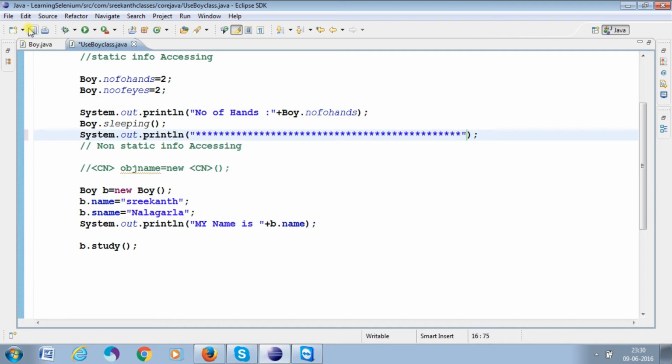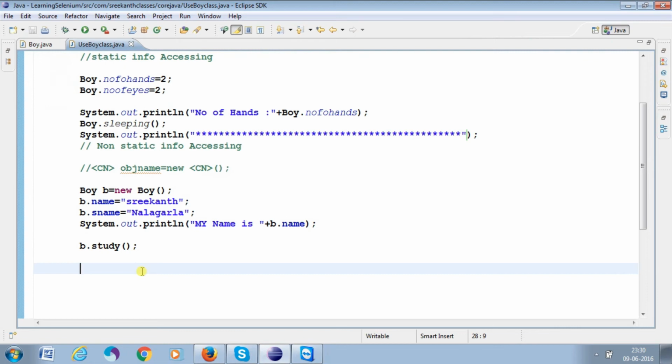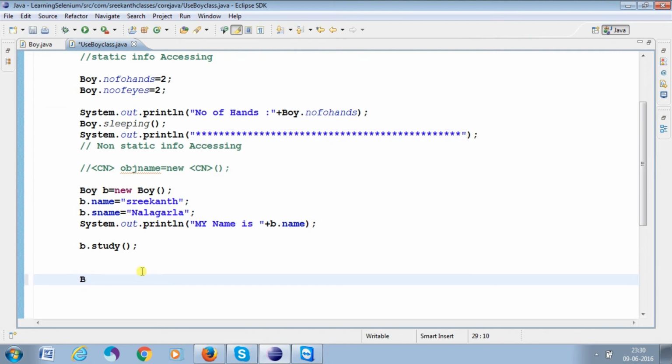Now see, above we accessed static information, and this is non-static information we are accessing. Some other non-static object I can also create, because in the boy class different reference objects will be there.